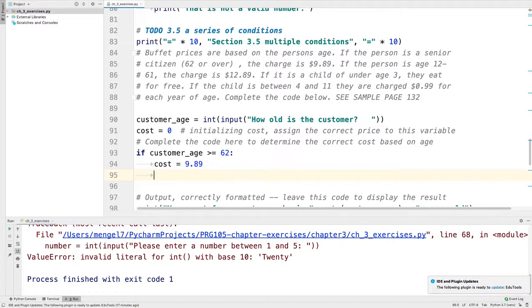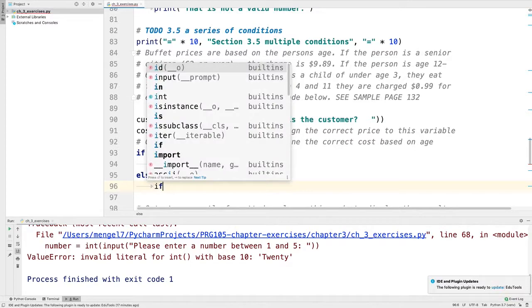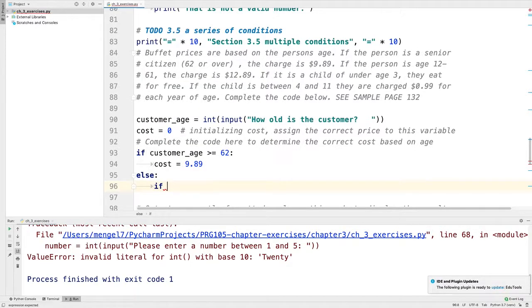So when we're nesting it here, it's dropping through. We're doing else, and then we're going to do if age 12 through 61. So we're going to do customer age greater than 11, just to show you we could have done this either way.